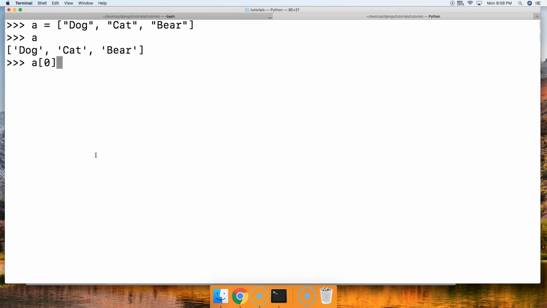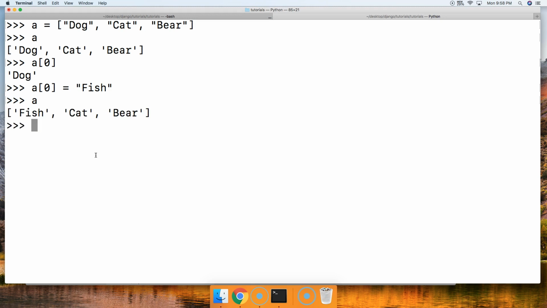We want to change out the object, completely switch it to fish. So we're going to do A square bracket 0 square bracket, just like we were doing to get dog beforehand. If I call dog, there you go, I got dog by the index position. But now instead of just getting the index position, we're going to assign something to that index position. So we're going to use the equal sign, and now we're going to pass in a new string. So we're going to say fish, like this. Call A. Now we got fish, cat, bear.